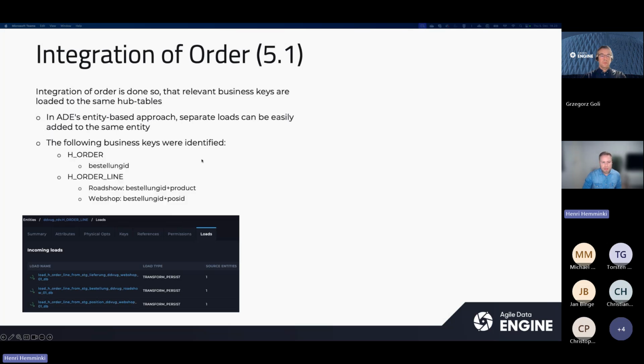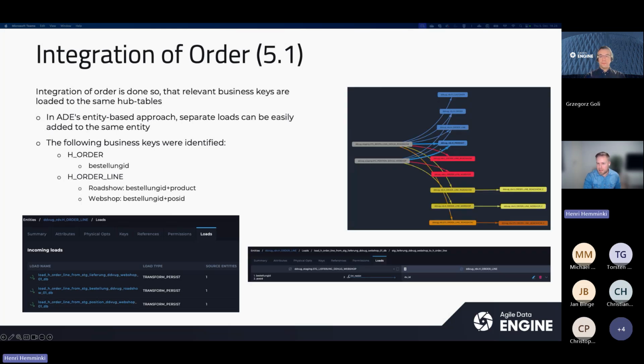For the hubs, in this integration of order case, we had an order hub and an order line hub, and we loaded the order hub from both Roadshow and webshop sources, and the order line from both those sources as well. The keys were slightly different, but the granularity was pretty much the same, so we could utilize the same order line hub.